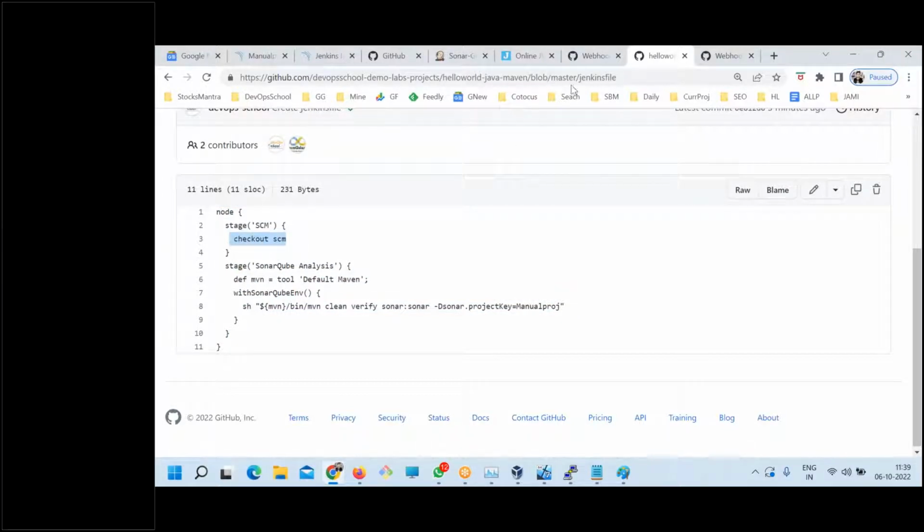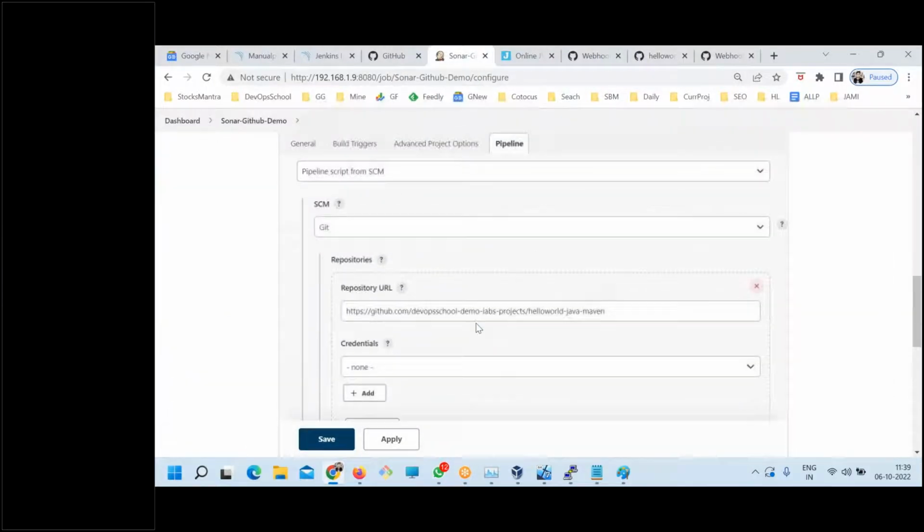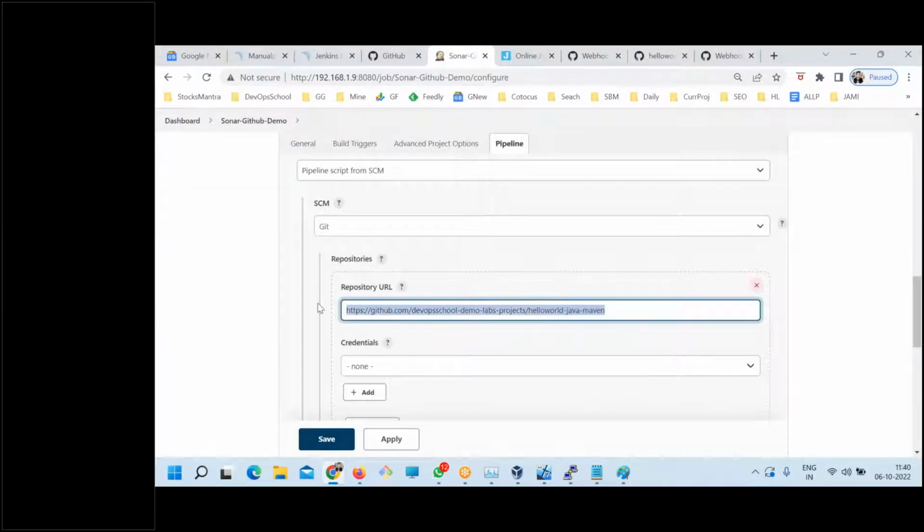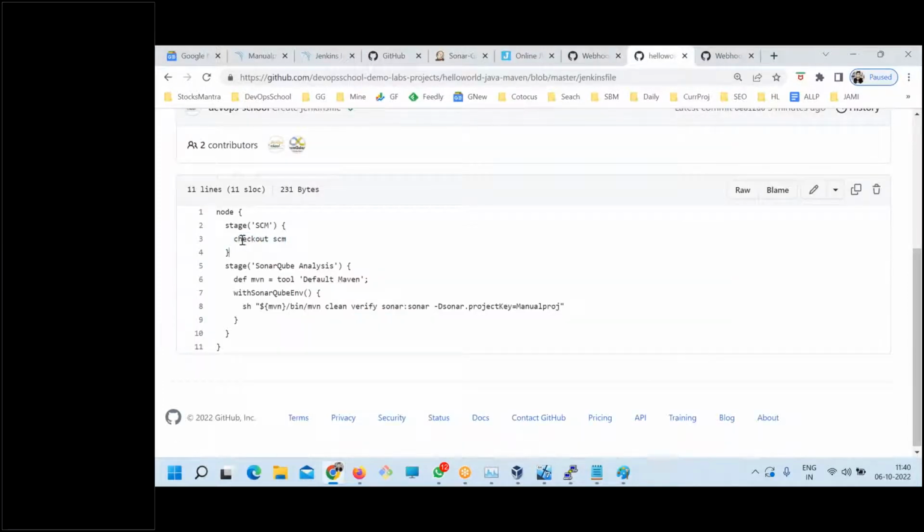Check out SCM means check out this code, whichever you configure in Jenkins. That means this code itself. And here, you also have to change the Maven. And I think you know this one, correct? I demoed it last time.